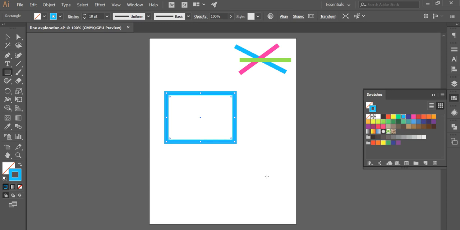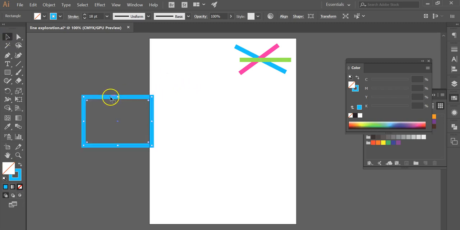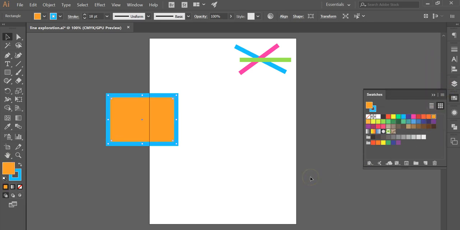And right now we can't really see what color the fill is because we're working on a white artboard, but we know that there's no fill in it because this is what activates the fill, and it has a red line through it, meaning there's no fill. One way we can know that there's no fill is if I move this off the artboard, you can see there's nothing there. I'm going to straddle the outside of the artboard and the artboard, and making sure I have this activated, I'm going to add orange as my fill. So you can see now that this is filled with orange and has a blue stroke.